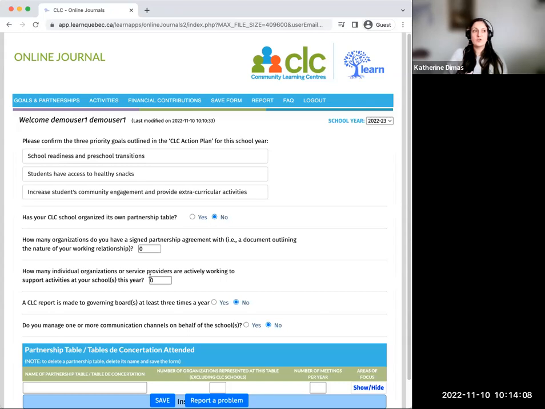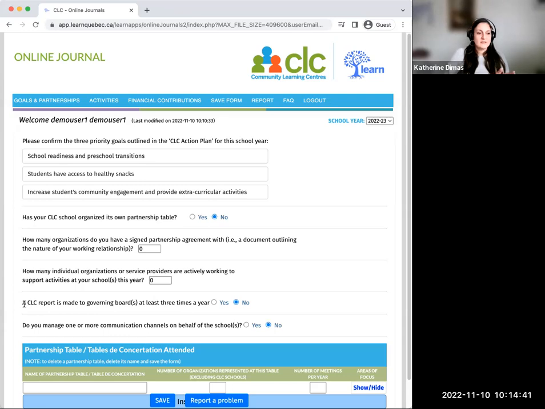This is what we use at the provincial level to make our statements that having a community development agent, having people like you working in schools, is beneficial because they bring these partnerships to support the outcomes of the school, the school board and the Ministry of Education. So for us to do our advocacy work and for you to do your advocacy work, this is the number that you need to keep an eye on, okay?